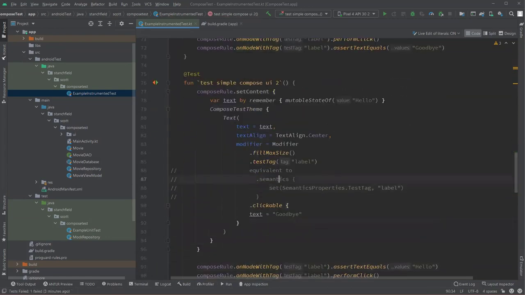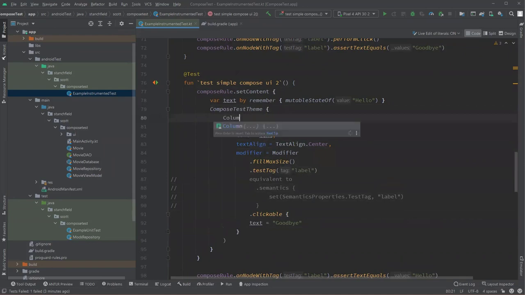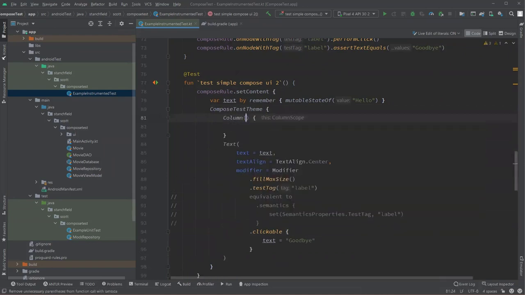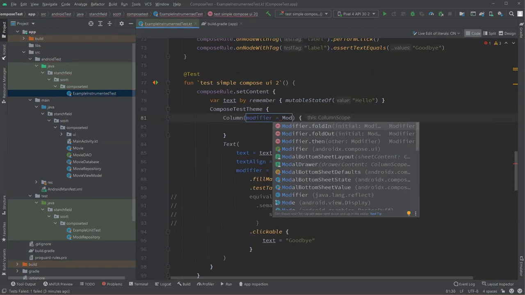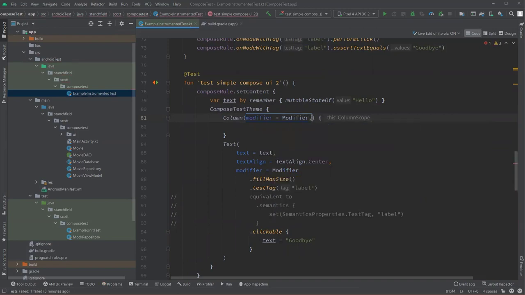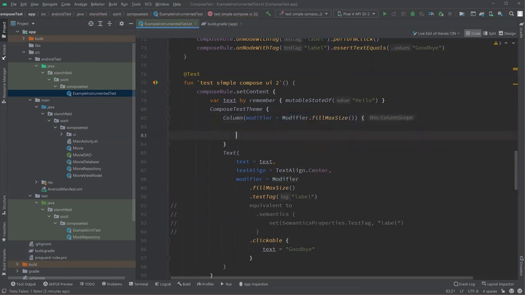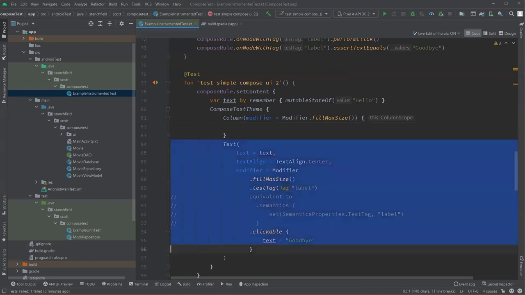And then inside here, let's make this be a column with a modifier dot fill max size. And then inside here, let's put a couple texts in there.